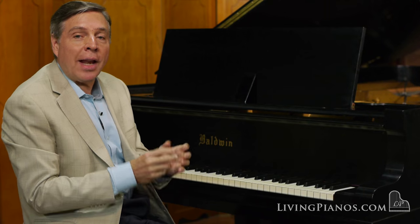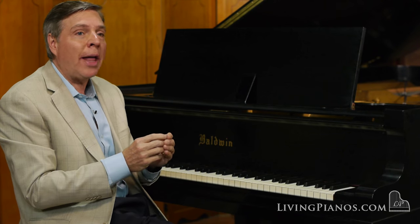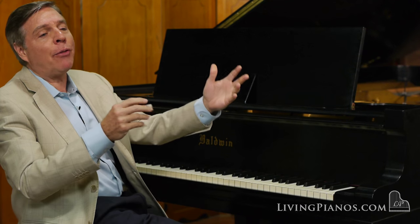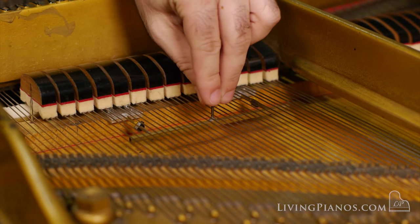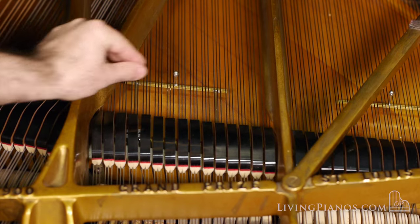The beauty of it is that it doesn't affect the touch at all. It just mutes the tone, so you can still get a great workout in your practice without disturbing anyone. And then, of course, during the daytime, you want to be able to enjoy the glorious tone of your piano, and you open it right back up again. It's as simple as that.